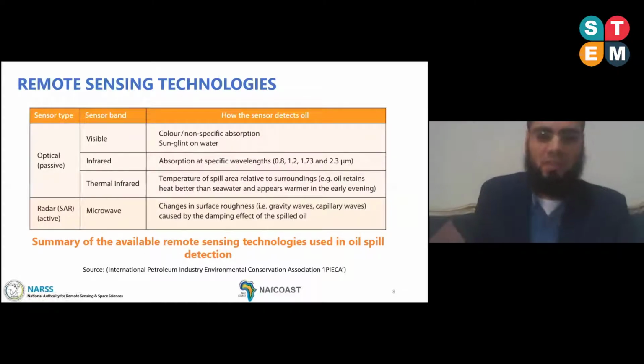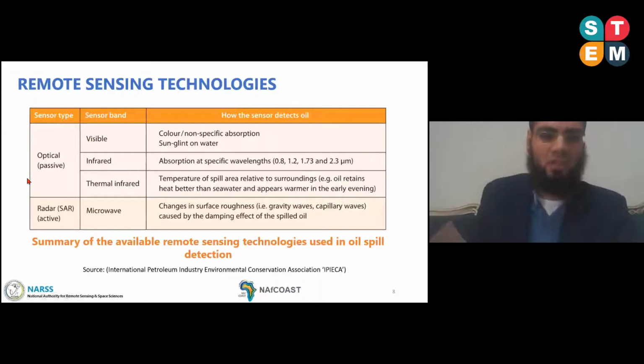Remote sensing is considered one of the cheapest solutions to observe and detect oil spill regularly. You can scan a very large area every 2 or 3 days at low cost. And currently, we have open sources for getting data, such as the European Space Agency and the NARSSS product. Mainly, there are 2 technologies to detect oil spill.